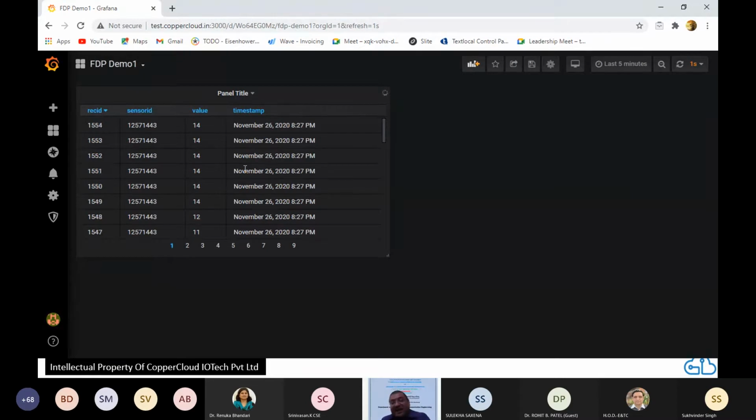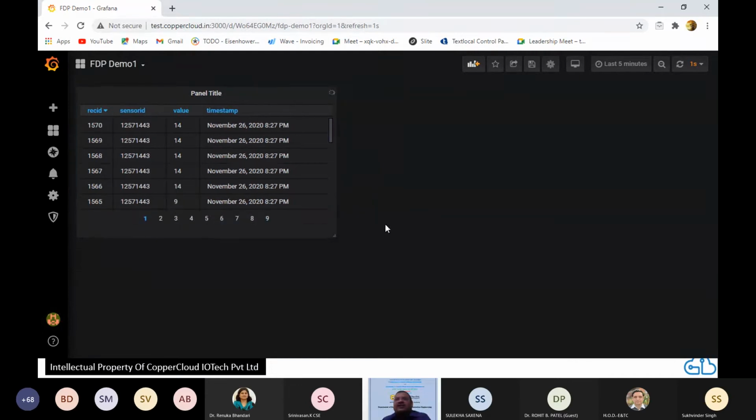Let's try and create a line chart, which is a time sensitive chart. All right, so query will change slightly, rest of the things will remain same. So let's get that done. Okay, so this is one of my widgets. This is called a widget, one view on a dashboard. Let me resize it a little.